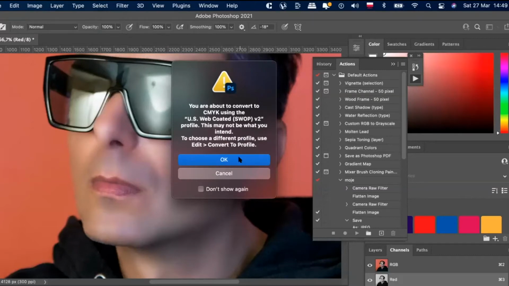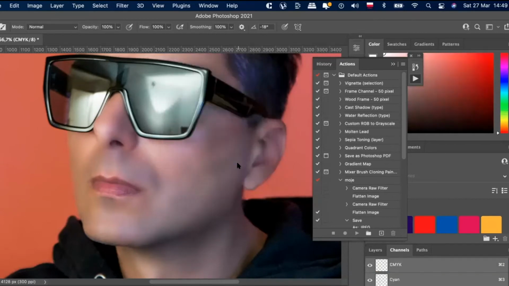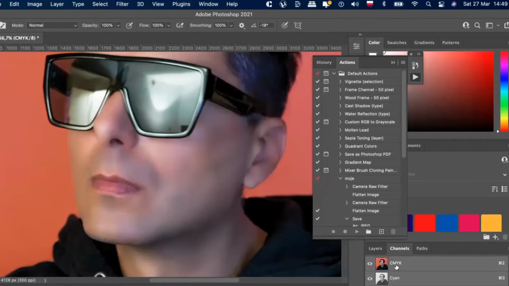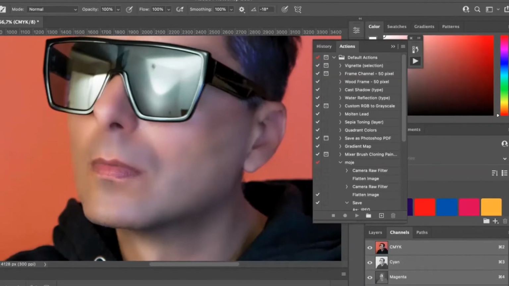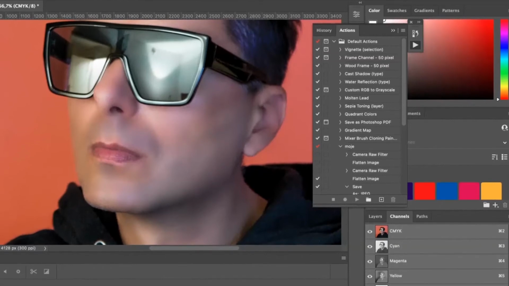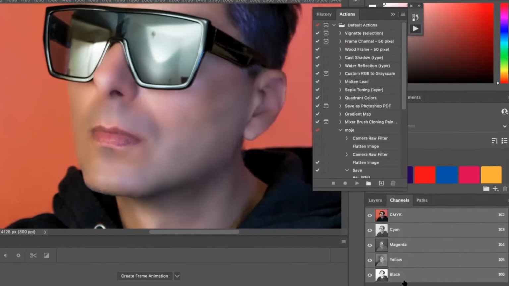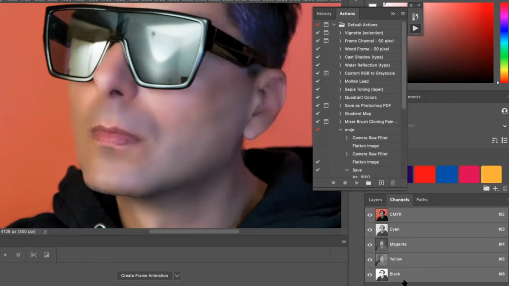So it gets much easier right now. Like 20 years ago, you had to do this manually. And we don't do that, but I will show you how it looks. So it will ask me, of course, which color system I would use. Doesn't matter. I can use the US Web Coated SWOP. I can tell, of course, what that means another time. And this is the CMYK system, which is the actual system of every color print that you see in front of your eyes.